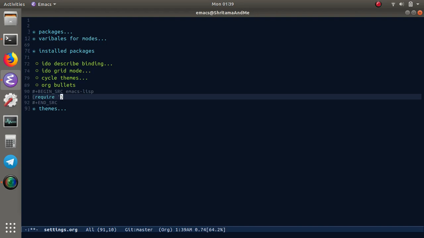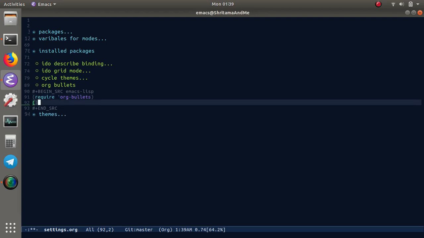First, we need to check whether the package is installed or not. Org-bullets, and then we will check. We will make something called add-hook. So this will be the bullets mode that we are going to add.